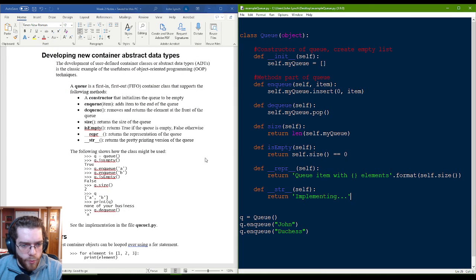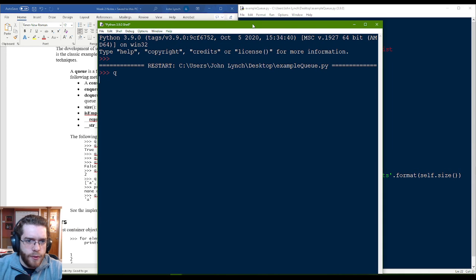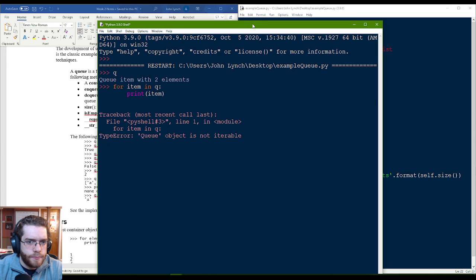And what we would like to do next with this implementation of queue is essentially attempt to do something where I could say for item in queue, print item. So take some time to look through the notes and review how you might attempt to do this in the next one. But in our next lecture, we're going to implement this using our custom iterator and next commands.